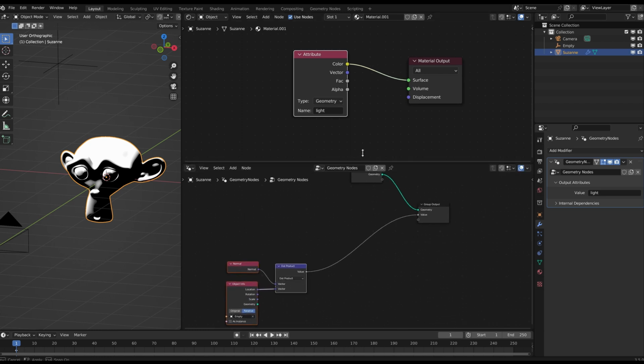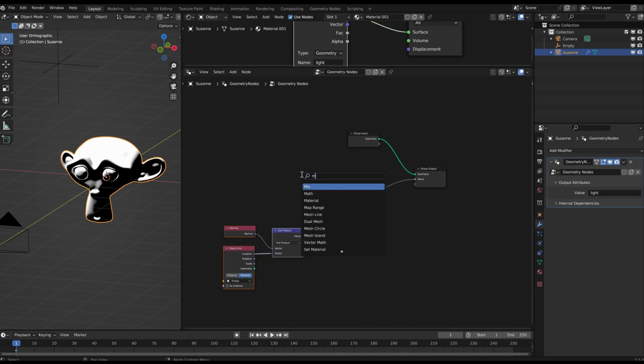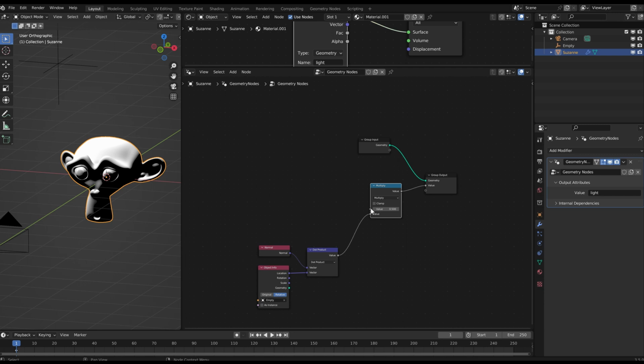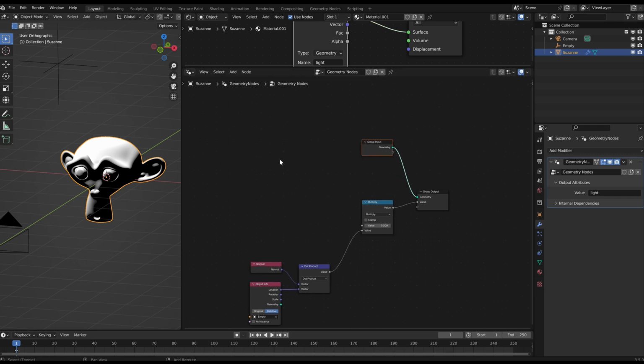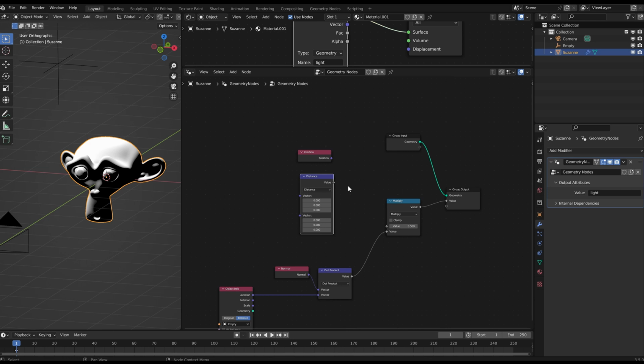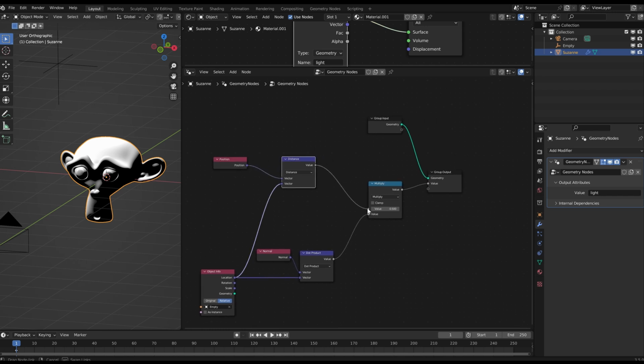Now we just multiply the distance basically. So for that, let's just use a math multiply over here, and I want to multiply now the distance, which is the position, and of course here again the location. And now we can just take this vector math node to the distance and calculate the distance between the location and the positions and multiply that here.